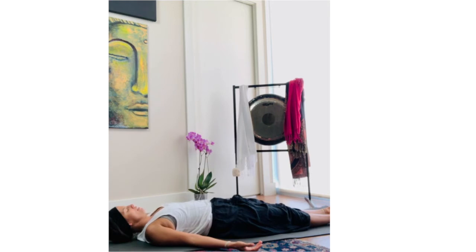9. Beautiful 9. So deeply relaxed. 10. Number 10. We have arrived to number 10. I can feel my body so very deeply relaxed.